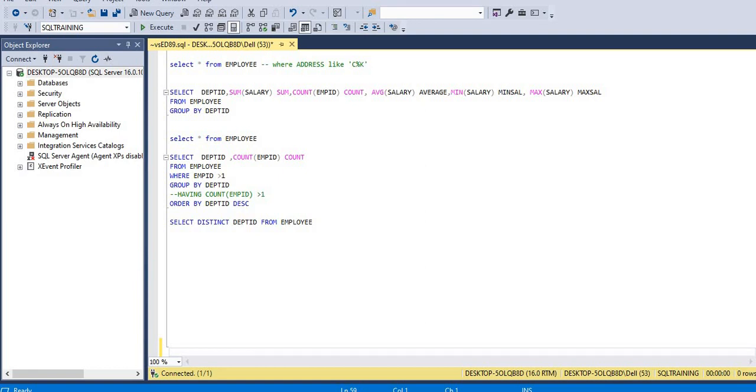Okay, so today we are again going to see the group by clause. Actually in last class we used group by for only one column, as displayed on the screen, right? So today we are going to write a query using group by for multiple columns in a single query. Okay, so let me put select star from employee and check what data is available now.